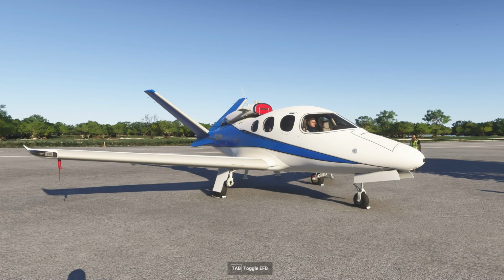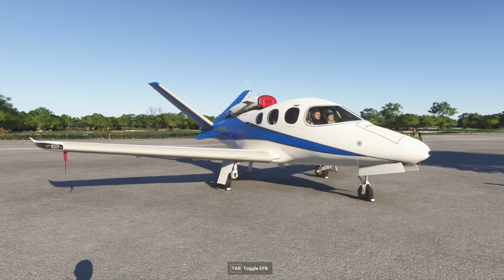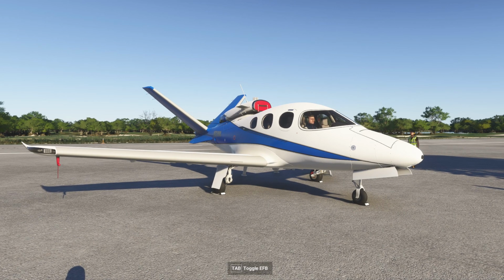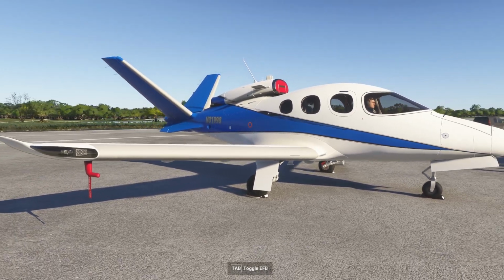Hello, everybody, and welcome. Today, we're checking out the Cirrus Vision Jet, a really cool plane. We're going to also go over the parachute system on this thing. It's very interesting. But yeah, this plane is a $3 million plane. It is a single jet engine, and it's designed for more like your corporate jet.